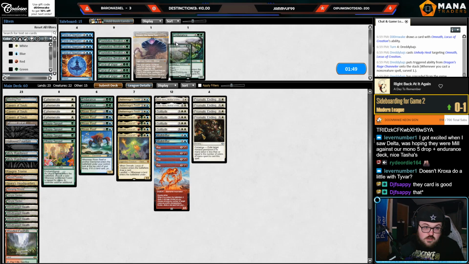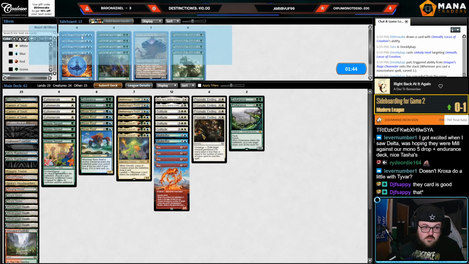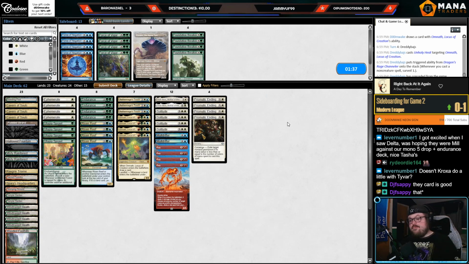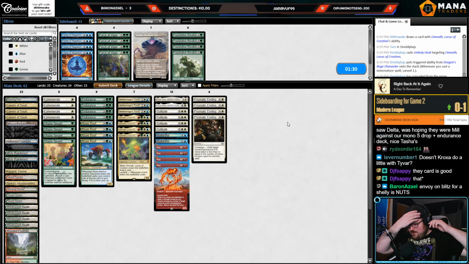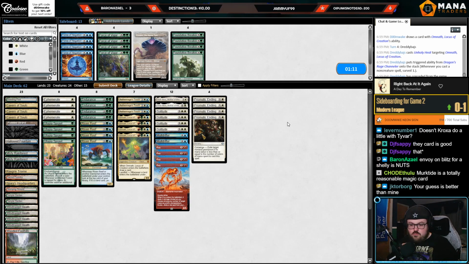Alright, what do you want against Murktide? Endurance, is that it? Everything else is mid. I guess we could break her for Blood Moon. Torborg, what do you usually cut against Murktide? Yeah, this deck's good against Mill. Envoy on Blitz for Shelly. That does sound kind of hot, yeah. What cards are bad against Murktide? Your guess is better than mine.